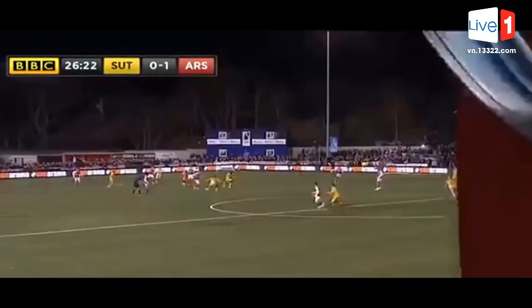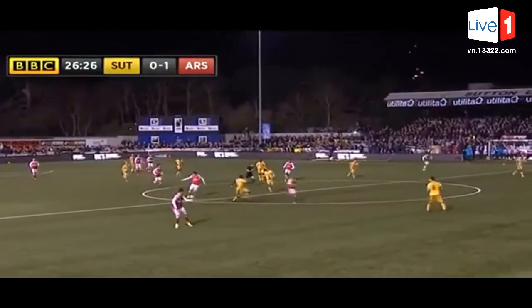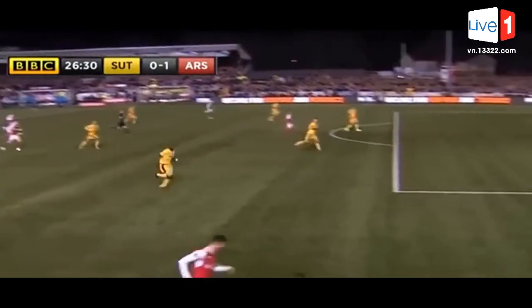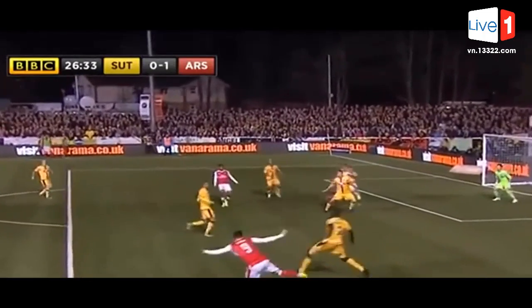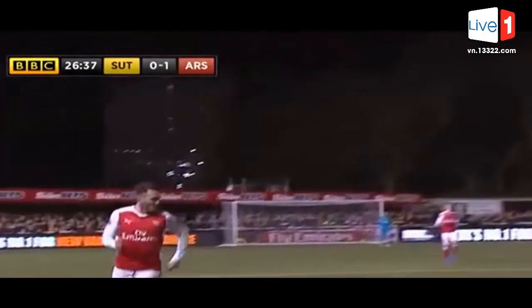It's how quickly Arsenal break. You can see it's the first time Sutton have thrown bodies forward and not got back quickly enough. Lucas does well to keep the ball in and then cuts inside on his left foot — that's a cross into space. Excellent run by Theo Wolcott as well, and he's got the presence of mind just to let the ball go through his legs. He knows exactly where the goalkeeper is, tries to get a little touch actually, but he misses it.